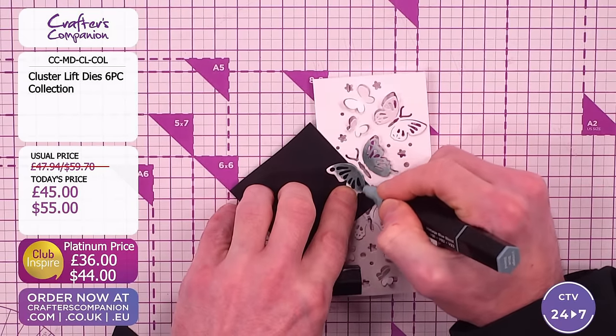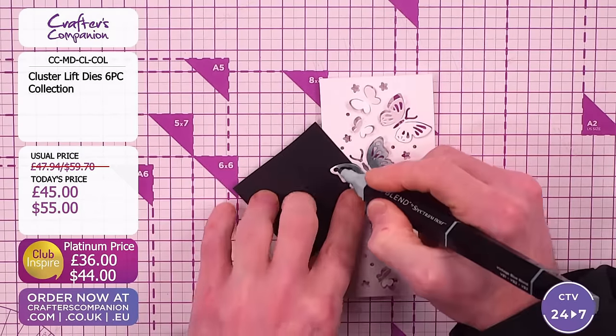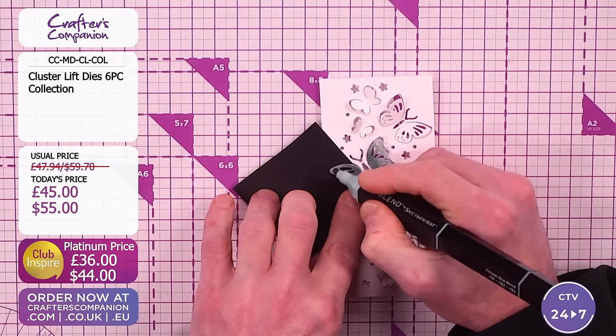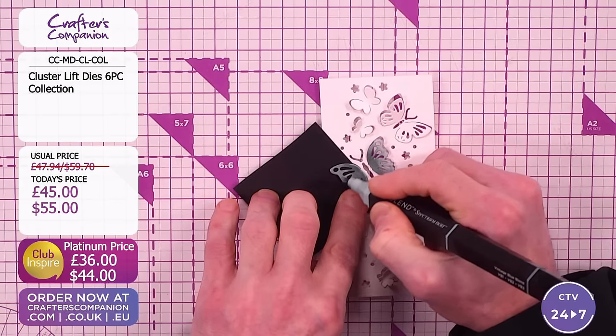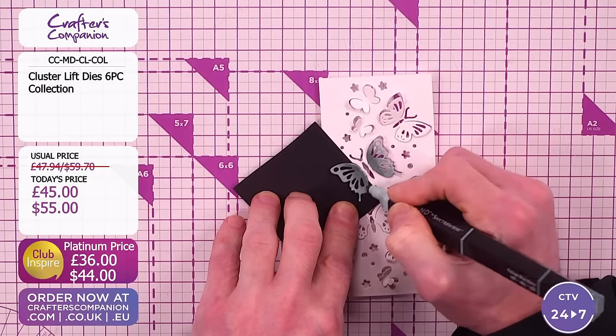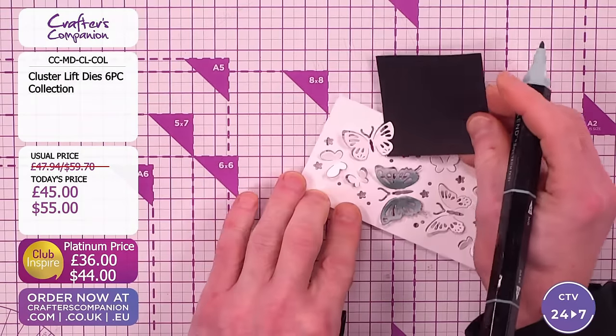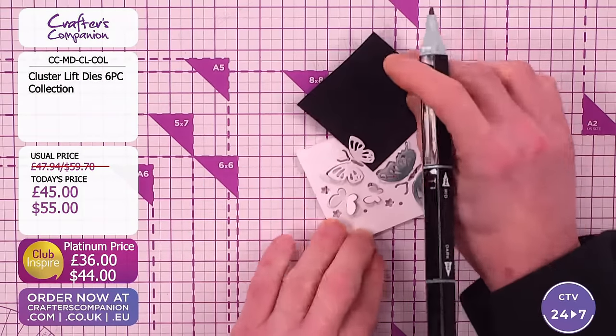So we're blending that in. And then we're going to take that lighter tone. So let's blend that out. So for that largest butterfly, and then this one and this one, I'm going to do the same. We're just going to blend.